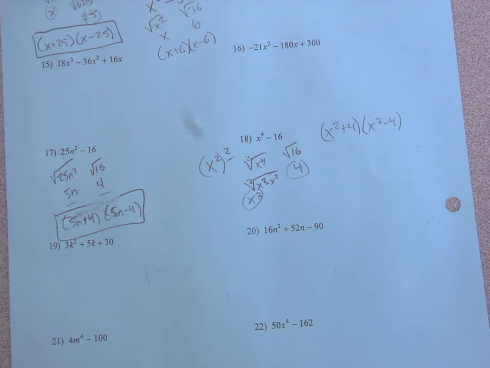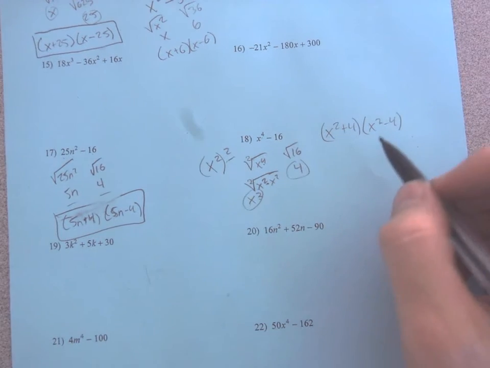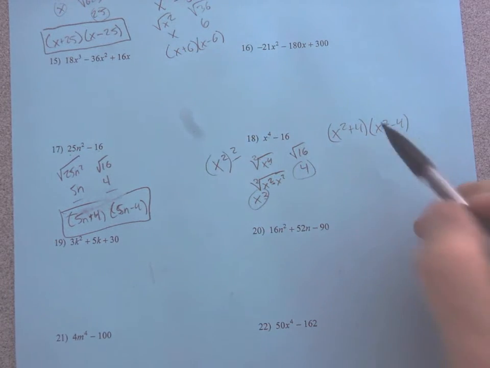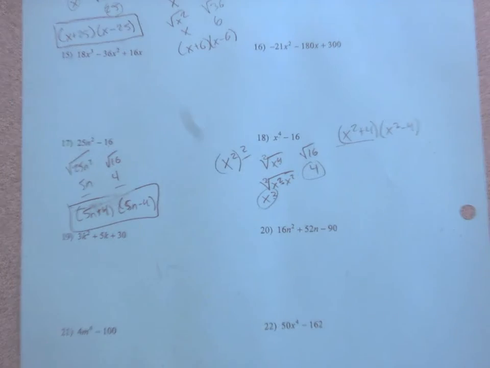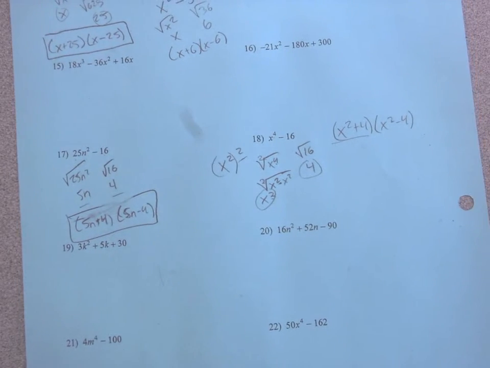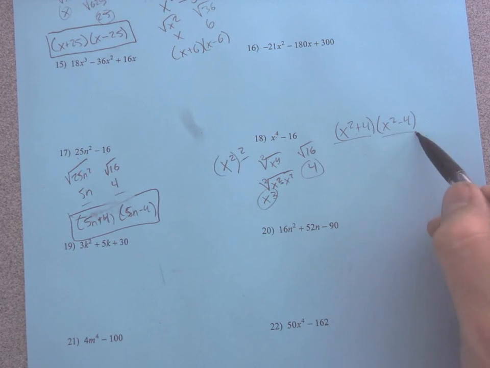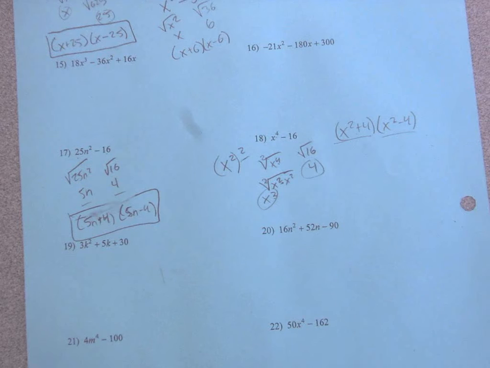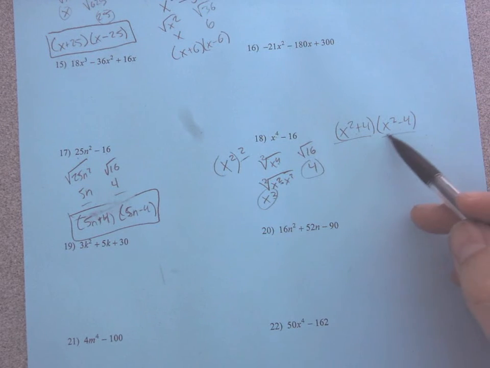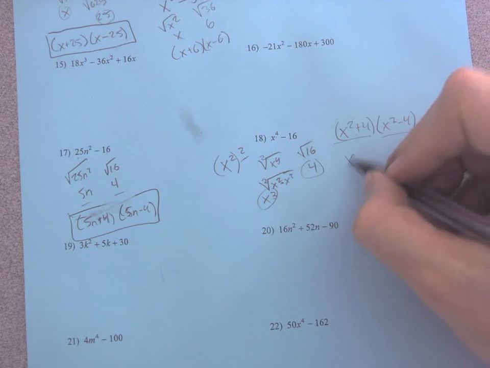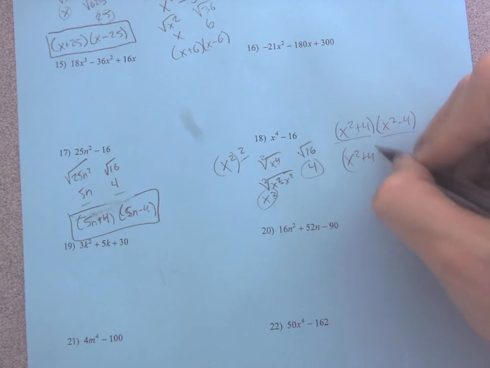All right, now there's actually one more piece to this because remember it says factor completely, which means there might be more than one step. So when I look at this guy, I'm like, that's factored completely. That's a quadratic binomial, but I can't do anything there because of that plus. But this guy is another difference of squares, right? It's x squared and 2 squared. So you're like, oh, a difference of squares inside a difference of squares. Okay, well, let's just keep going.